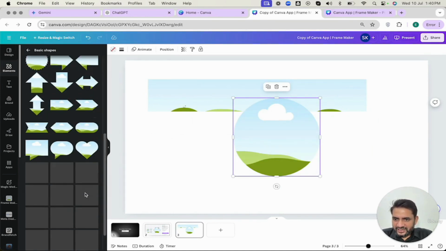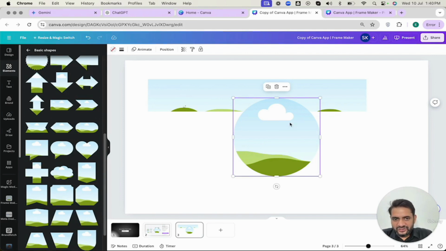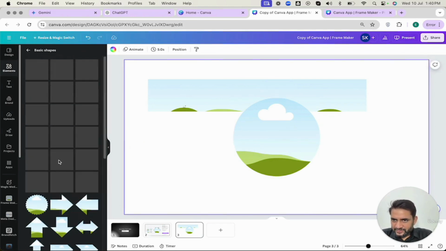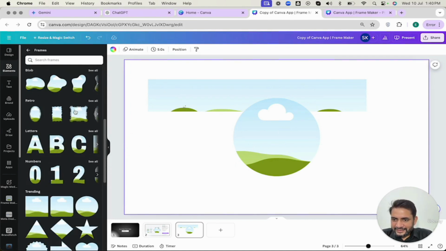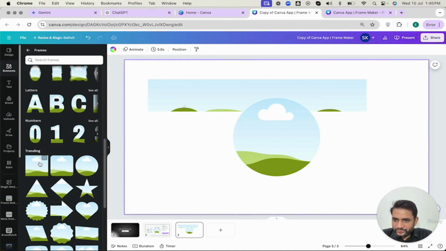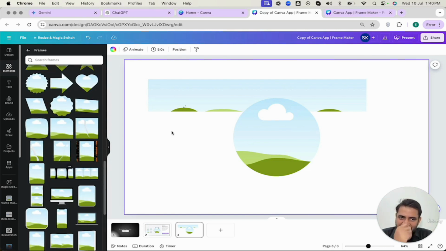So these are the different shapes. You also have frames in the shape of alphabets, like let's say you will see basic shapes, so letters, numbers, trending. So you have all of these as frames.